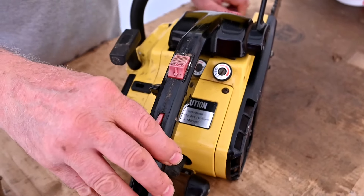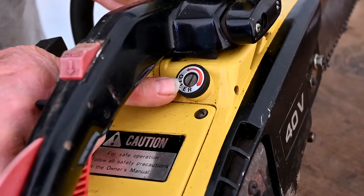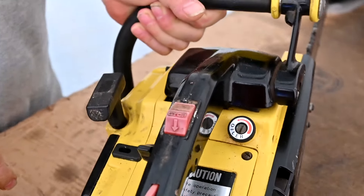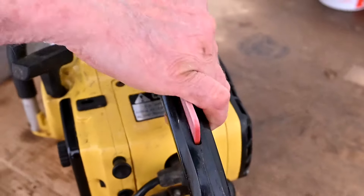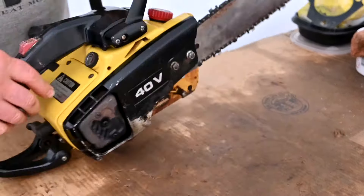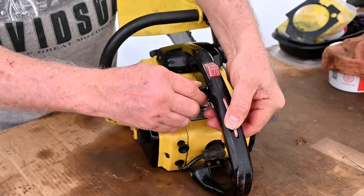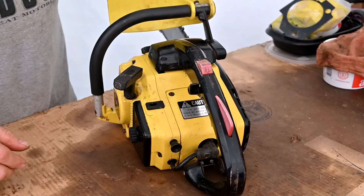One of the best features of this saw — better than almost any other saw — is this knob right here. You can adjust the volume of oil going to the chainsaw chain and bar, just simply turn it back and forth. Easy, simple access. The vibration adjustments are right here, the muffler is just right out in the open — easy to access and clean. The air filter is right here, and the kill switch is right here. This knob here is your high idle — you pull it in and rotate it, and when it starts you pull it off and let it drop back down to idle.